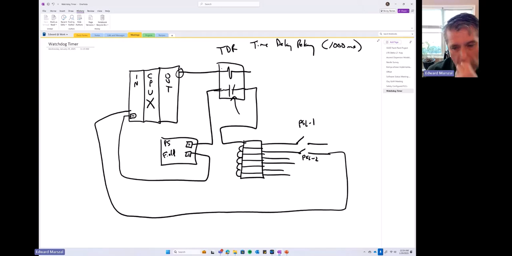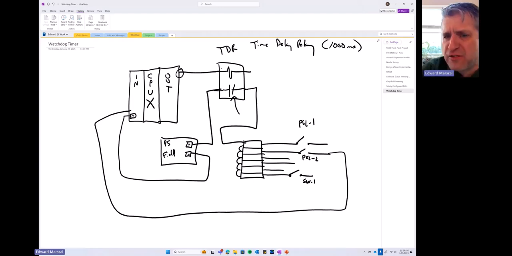When that contact opens up, I just de-energized everything out to the field, including, maybe this one is going to be to SOV1, which is going to close my shutoff valve. Okay, so that's how we're going to address the program getting hung up. It's with the time delay relay.